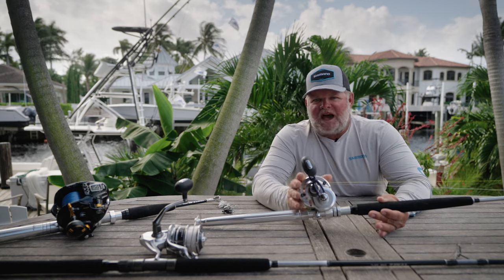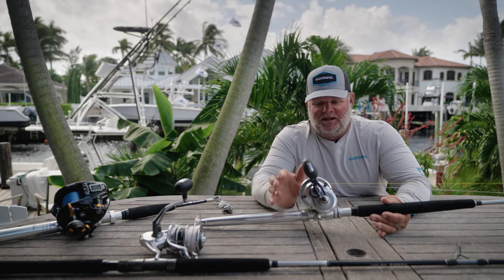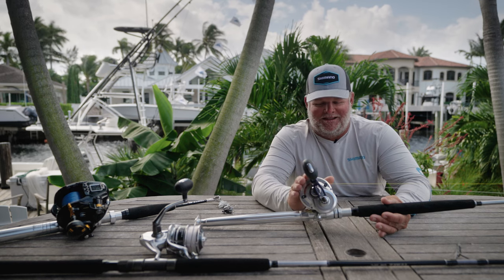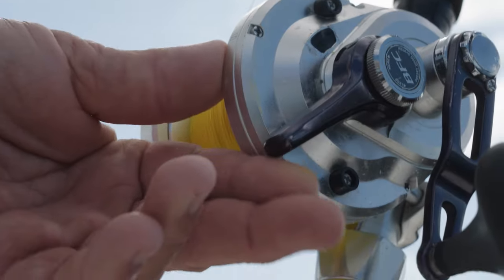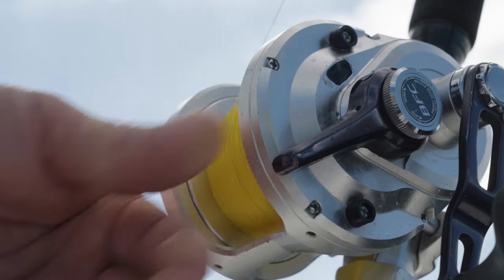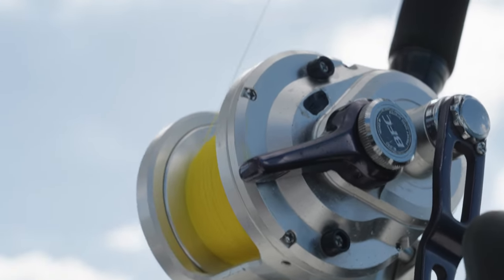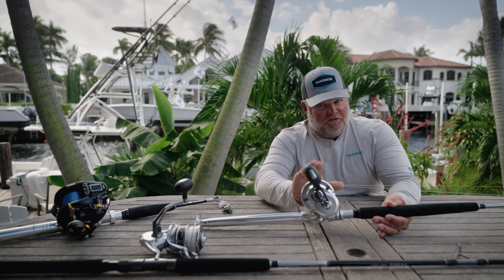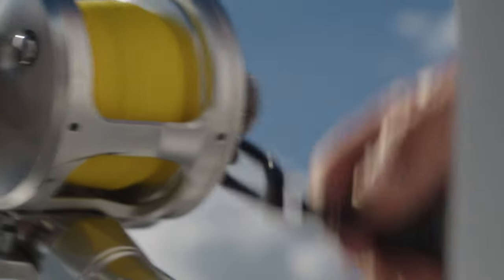The reel has a max 15 pound drag capacity, though we never get anywhere near that — we generally fish four to seven pounds of drag, and it would surprise you how much drag that actually is. This is a light tackle billfish outfit and it absolutely nails it with that drag range, allowing smooth even addition of drag as you move the lever forward. What's even more important to what we do is its ability to retrieve 60 inches of line — that's five feet of line per revolution of the reel handle.